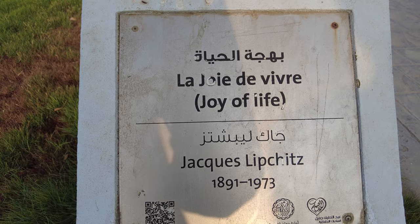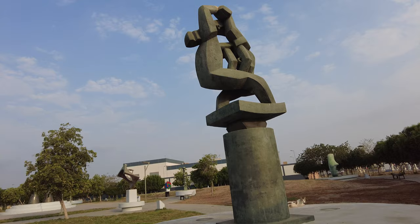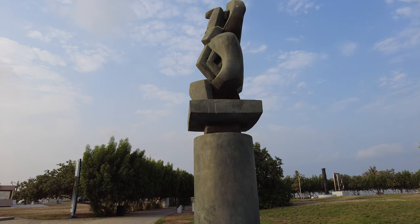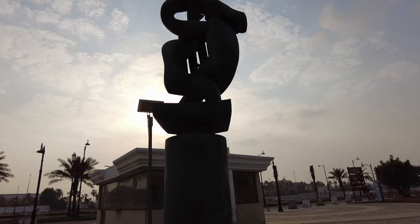La Joie de Vivre, The Joy of Life, by Jacques Lipchitz. Much of the work of Jacques Lipchitz from the late 1920s until his death in 1973 combines the formal language of Cubism with the open, lyrical quality of his transparence. Cubism, as Lipchitz saw and practiced it, was envisaged as the most human of art forms, a celebration of mankind's creativity, engaging the active involvement of the viewer's imagination through surprise and metaphor.